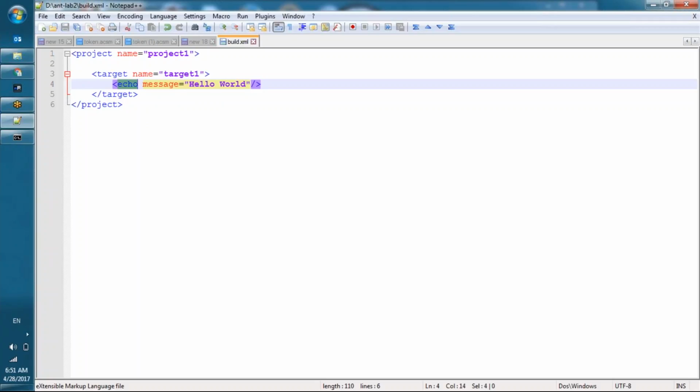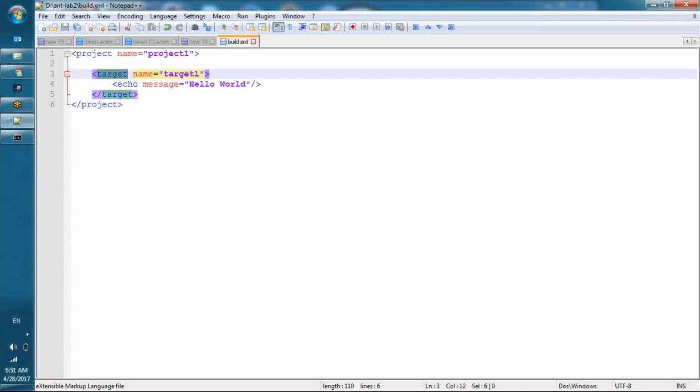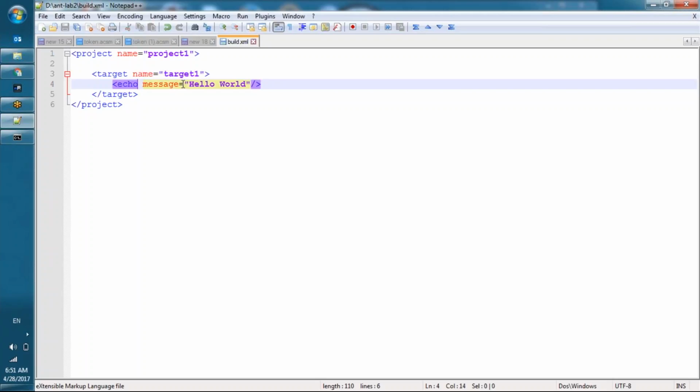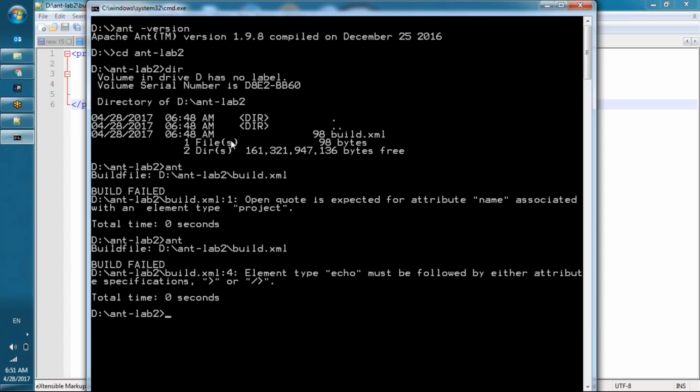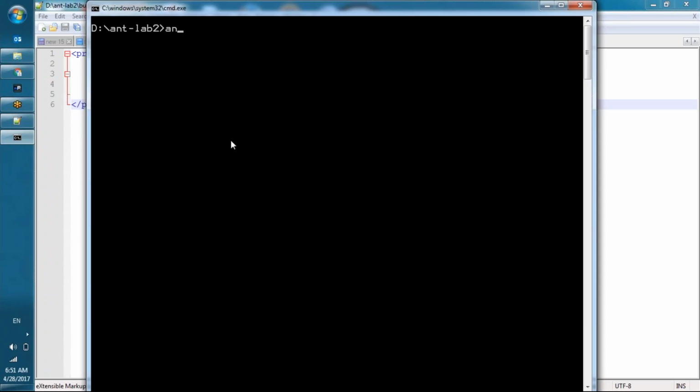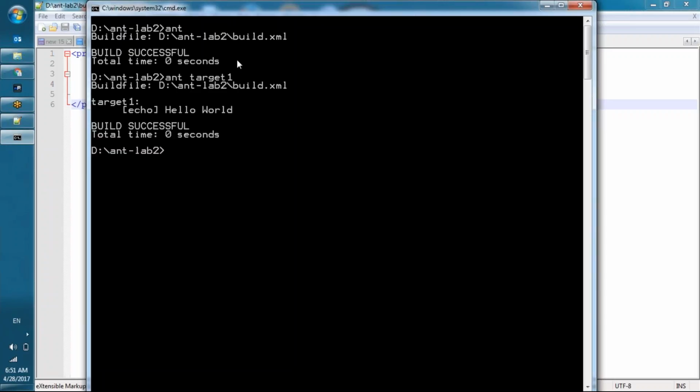So every task has some attribute. Target has some attributes and every task has some attributes. Now we will check, hit ant. I have done one more thing, target1. So now it echoed what I have given here.